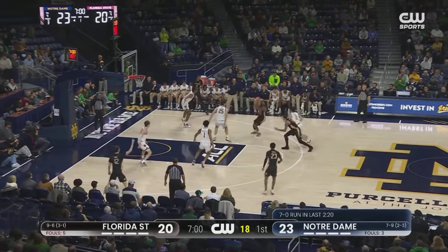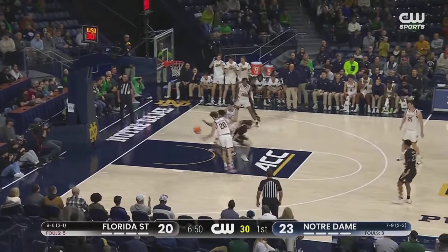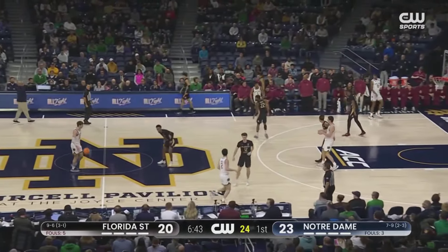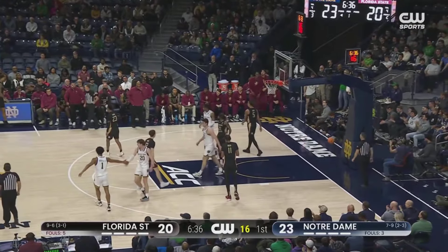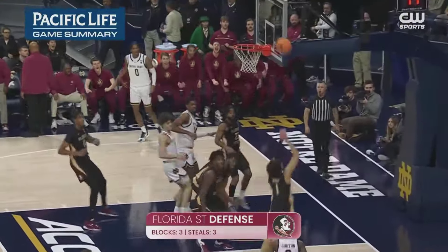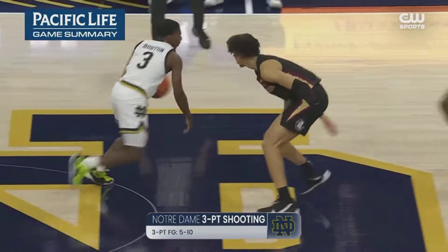Five of ten on three-pointers in the first half for Notre Dame. Florida State has missed eight of its last nine, and now nine of ten. Notre Dame in the midst of a 7-0 run. Spins in the lane, got the shot away and was fouled — has some length, three blocks. They're one of the best shot-blocking teams in the conference. When you come, you better come correct in the paint. This is a group that will apply pressure, but the Irish aren't worried about the interior. They're dialing down from distance with movement, getting Florida State into rotations.